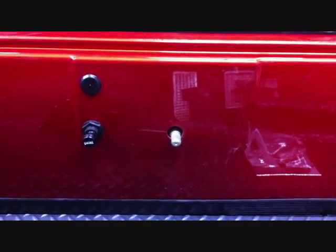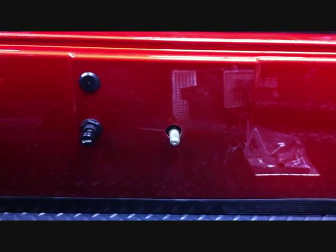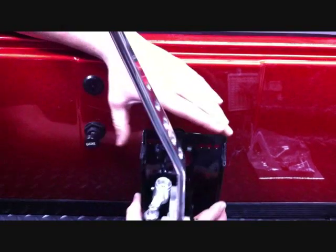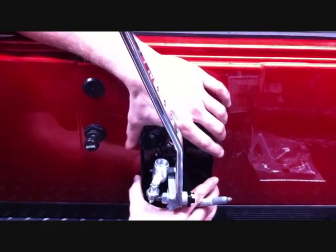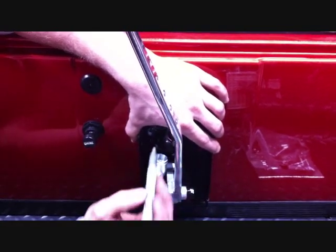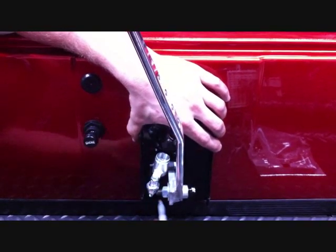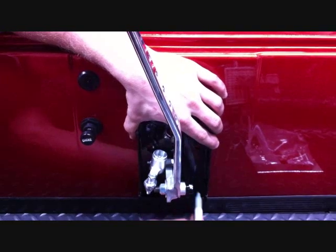You want to disassemble the shifter, take off the top plate and the outer box. The next step is to hold the shifter mounting plate centered on the shaft as shown, and you want to mark the inside holes on the top and bottom of the passenger side and the outside holes on the top and bottom of the driver's side.